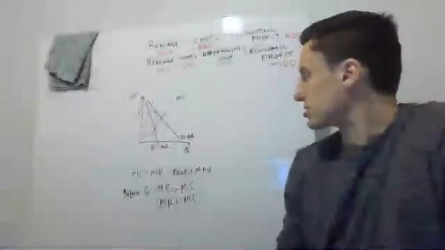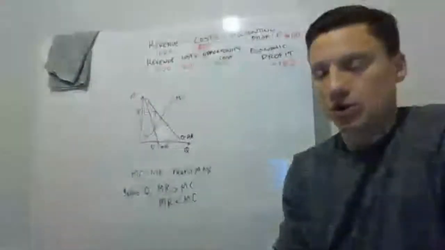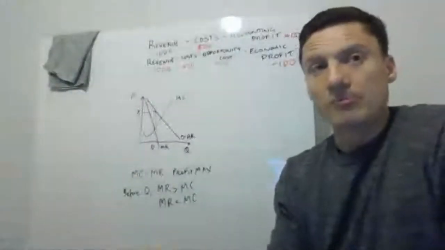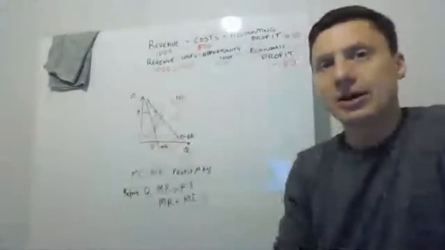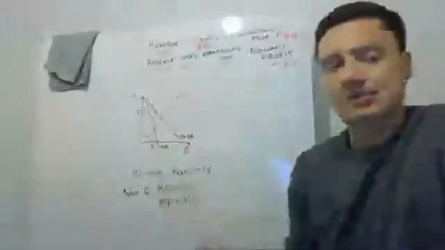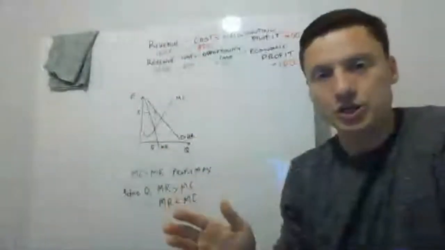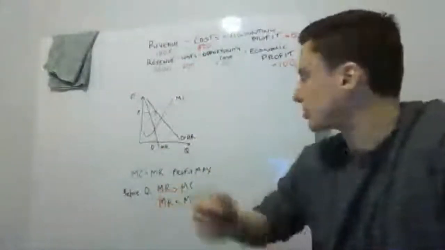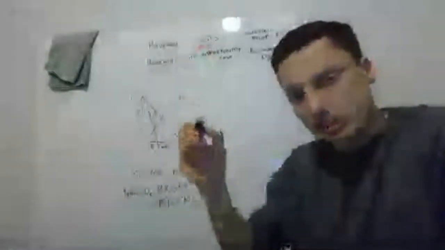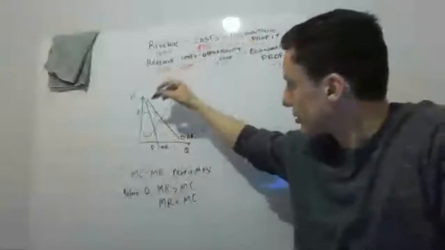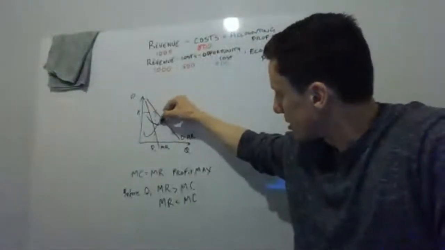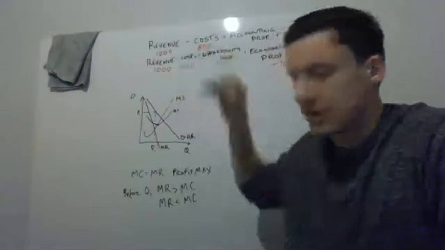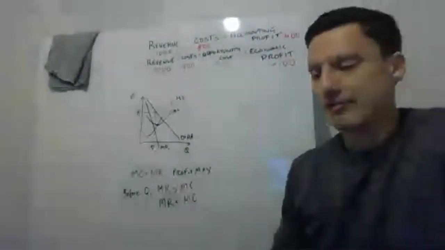What we need to find out now is total costs if we're going to find profit. To find total costs, we'd use an average cost curve. You'll remember from episode 1, the average cost curve is a smiley face, with the minimum point intersecting MC. If you want clarification on that, I suggest you go back to episode 1. So I'm not really aiming for any particular point here. I just need to make sure that it's a smiley face and the minimum point goes through the MC curve. So there we go. That will do. There's my short run average cost curve.